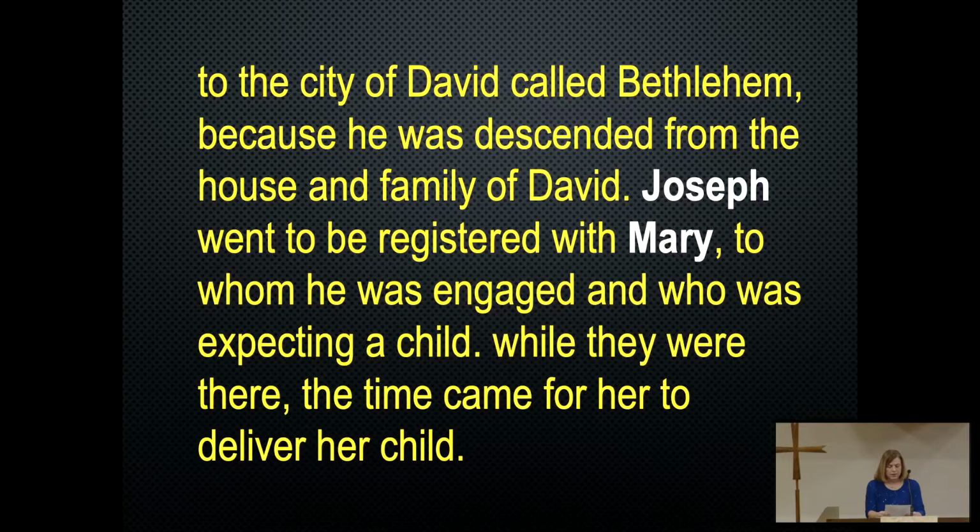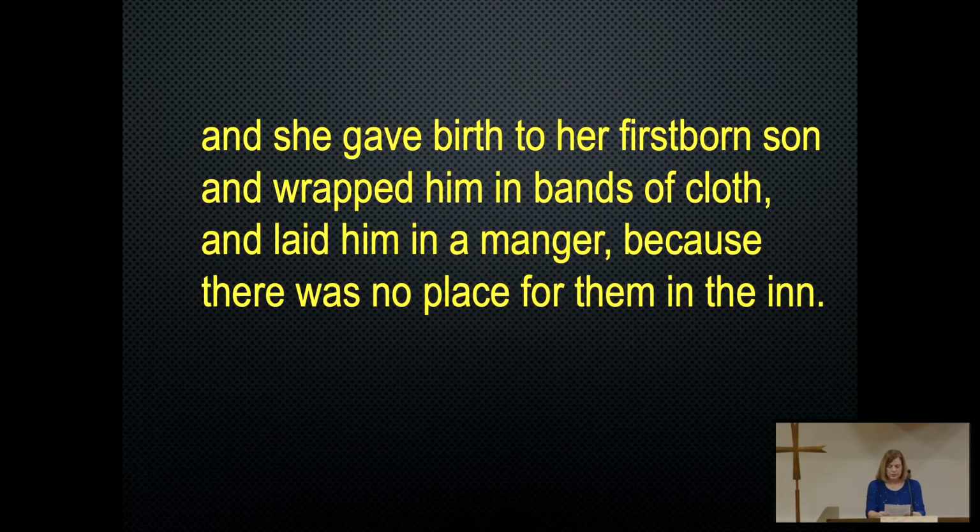While they were there, the time came for her to deliver her child, and she gave birth to her firstborn son and wrapped him in bands of cloth, laid him in a manger, because there was no place for them in the inn.